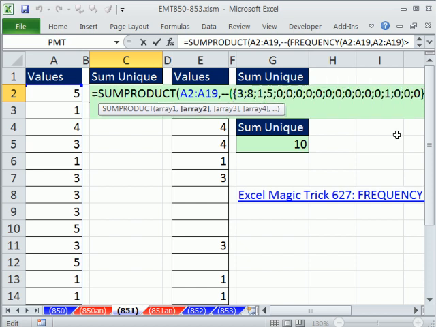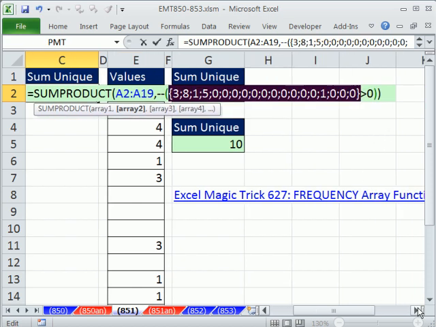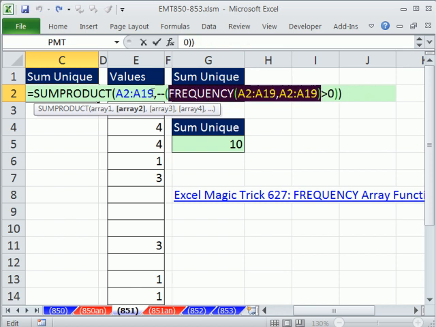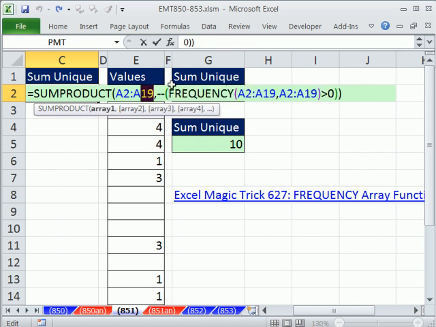Now there's another interesting aspect, and I should have mentioned this earlier right here. If I hit F9 and you were to count this, it delivers that last 0 right there, which is an extra category that the frequency adds. So if there's any values greater than the largest value in the bins, it will properly count. So what do we need to do? Well, that means this array is one number bigger than this array. So I'm going to undo that with Control Z and change this to A20.